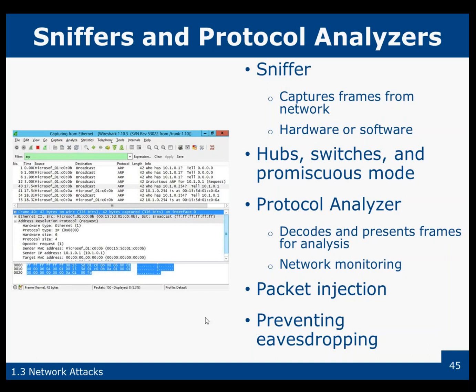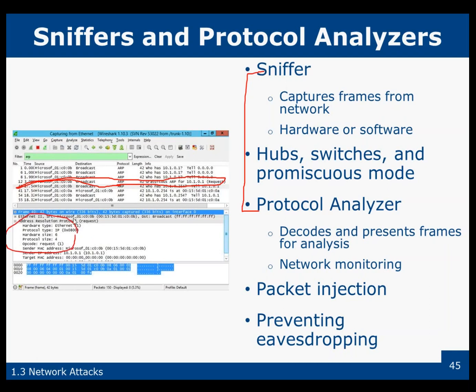So the protocol analyzer and the sniffer, these two things go together generally. Wireshark we call a sniffer. It's really a protocol analyzer because they've got one over here. What it does is interpret the data for us so that it shows up in a readable kind of format.